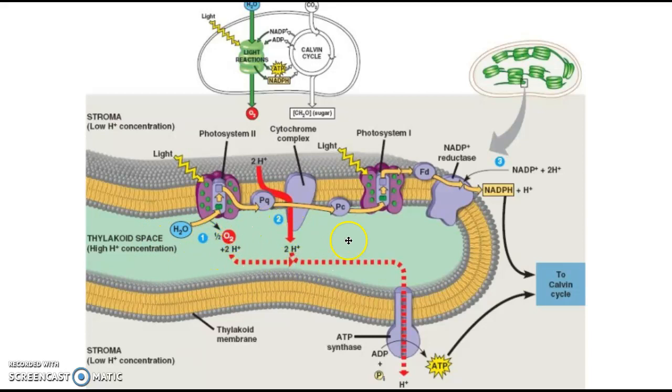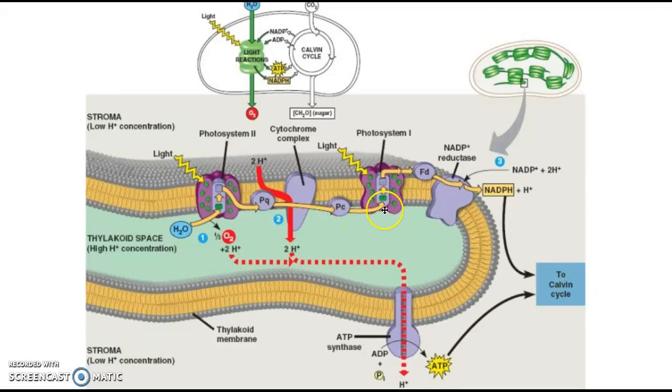So you have a huge concentration of H plus here with only one escape to go through this enzyme ATP synthase that phosphorylates ADP and inorganic phosphate into ATP. Then those are going to be one of your inputs there into the Calvin cycle. So that energy that ultimately came from light is transferred here into ATP, and that's going to go into the Calvin cycle. So that's one part of where the energy is going.